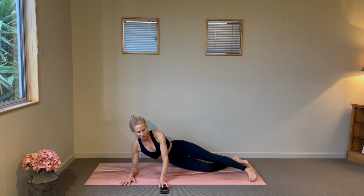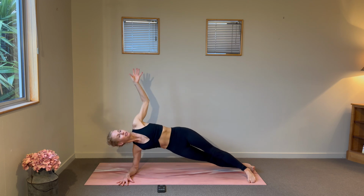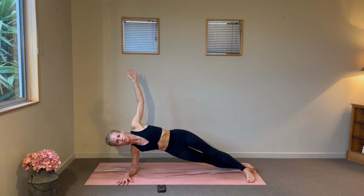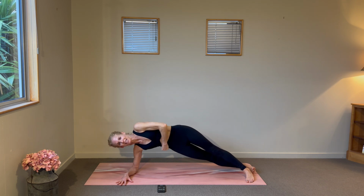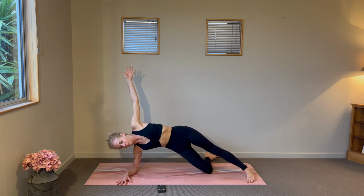Let us begin. We are on the clock. So heels, hips, and shoulders are all in a line. Left arm reaches high to pull you away from that right side shoulder, avoiding any collapse into that shoulder girdle. That's really what we want to avoid. So energize, pressing down. And then that whole right side oblique is firing to keep those hips nice and high. And you'll still get that work if you take that modification on that right knee.